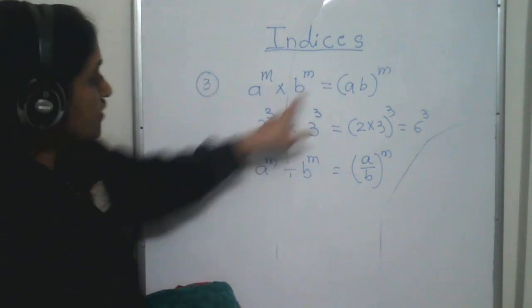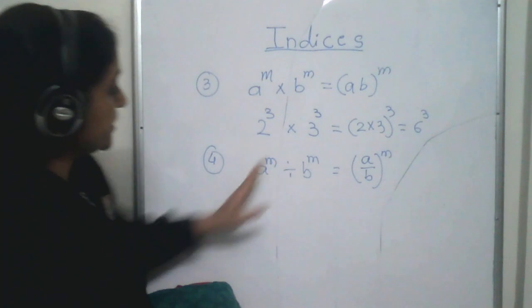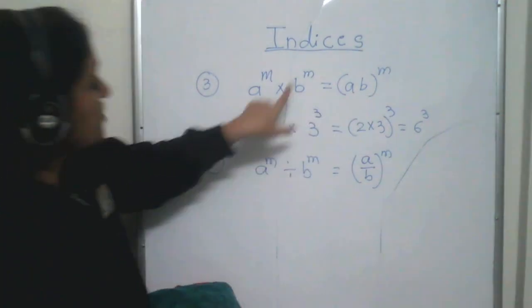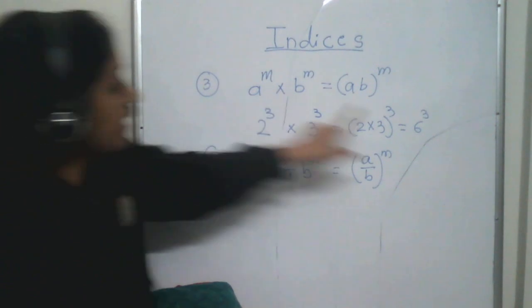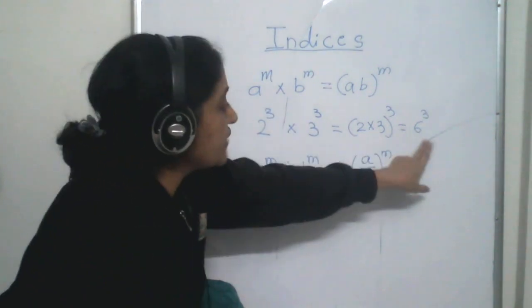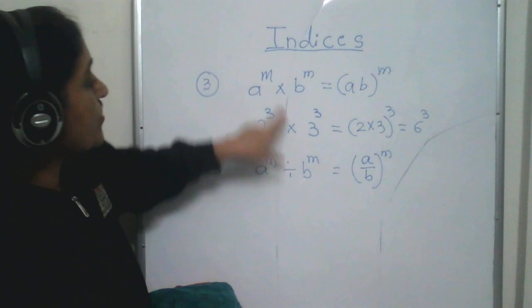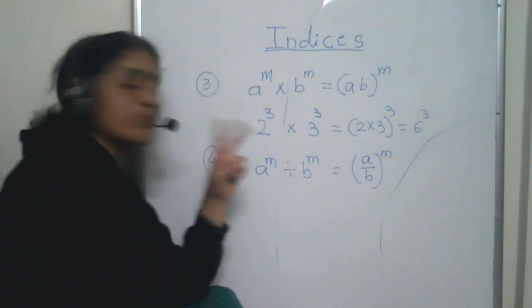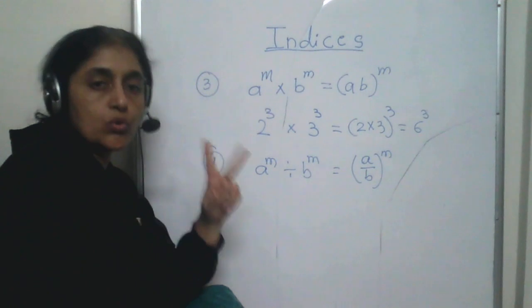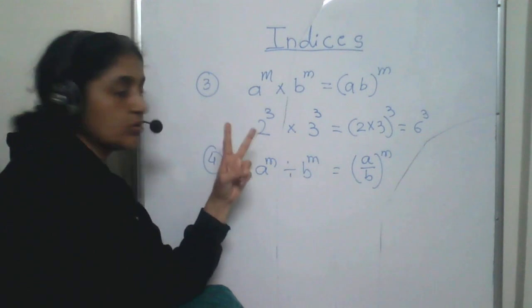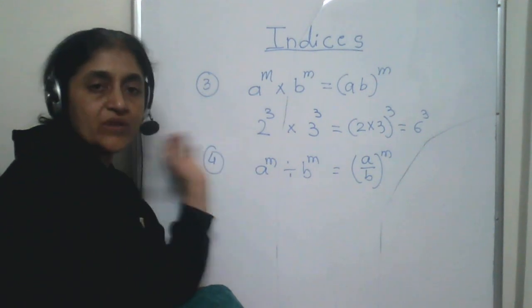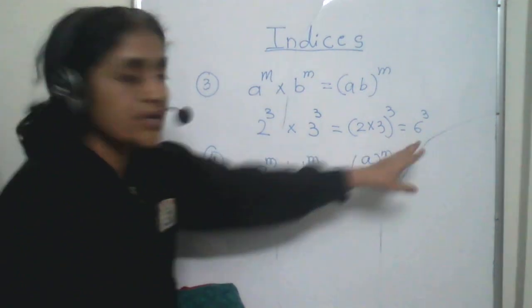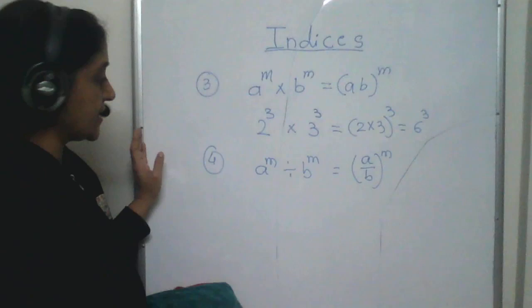Okay, all these formulas are reversible. It means if the given number is like this, you can split it and write it like this. Like if 6 to the power 3 is given, I can write it as 2 to the power 3 into 3 to the power 3. Is it mandatory that it should be written only in 2 prime factors? No. As many prime factors as are available as factors of this base, you can write like that.